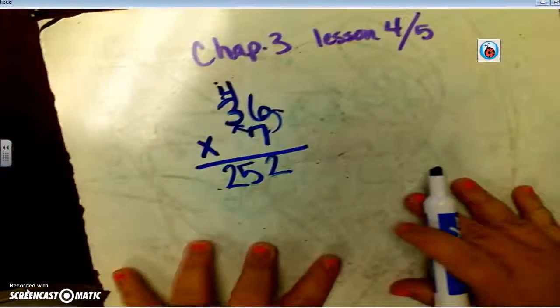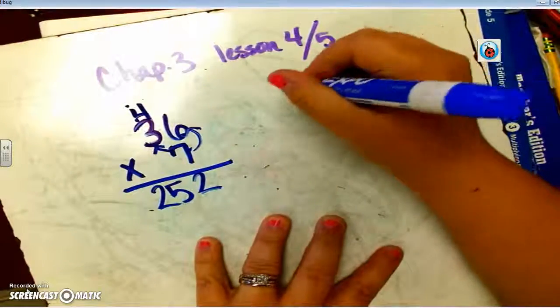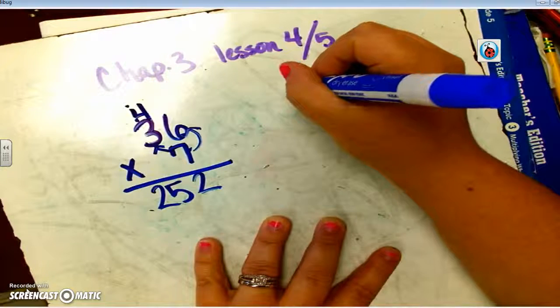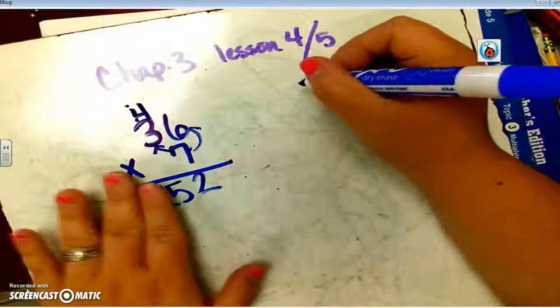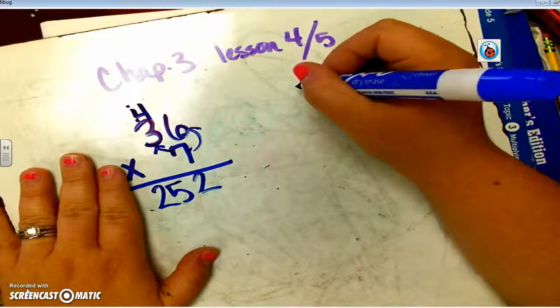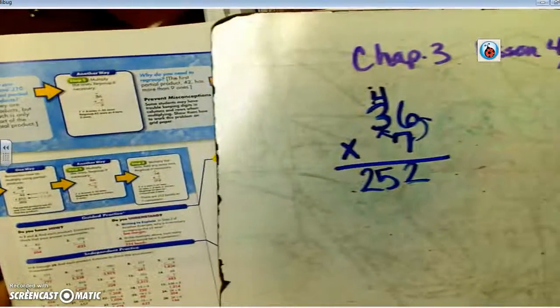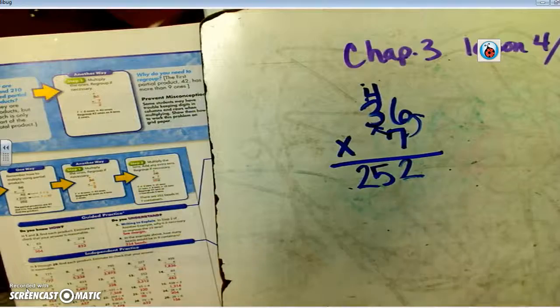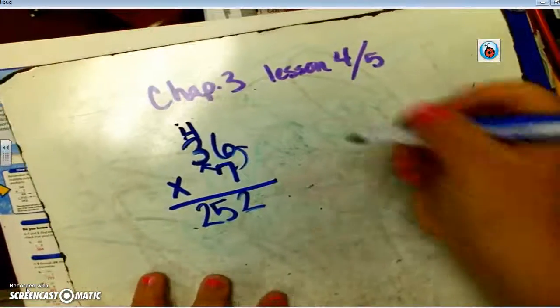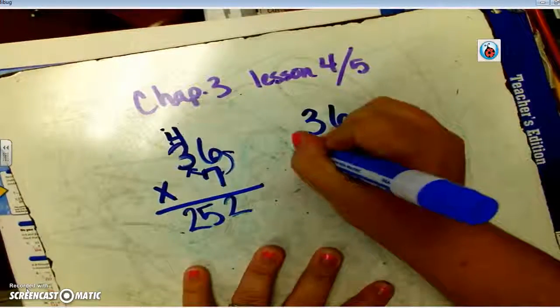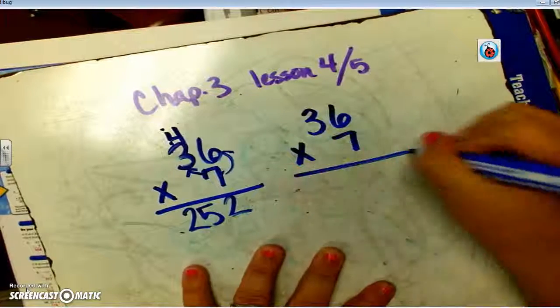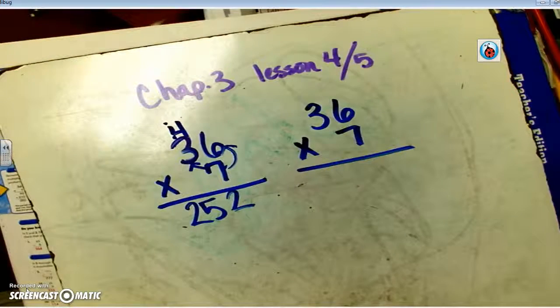Here's what else I want you to think about. You probably have been shown this before, you may have forgotten it, and it may confuse you, which is totally fine. You can go back to the previous method if it confuses you at all. But we're going to do a method called partial products. I'll use the same problem, 36 times 7, so those are still my factors.